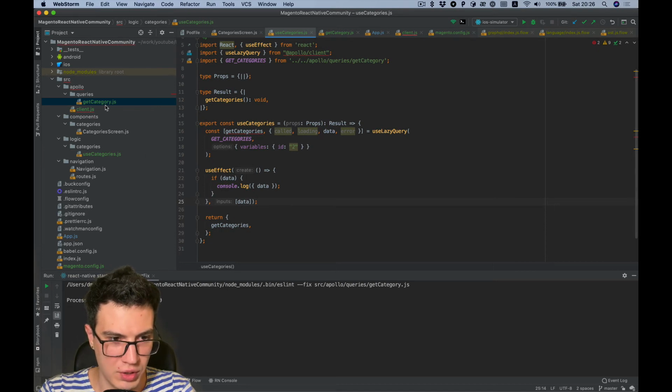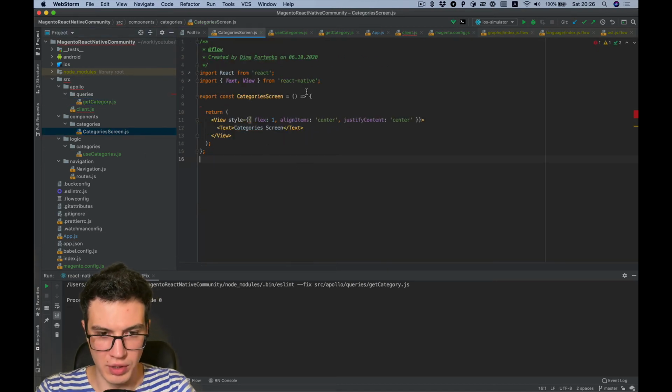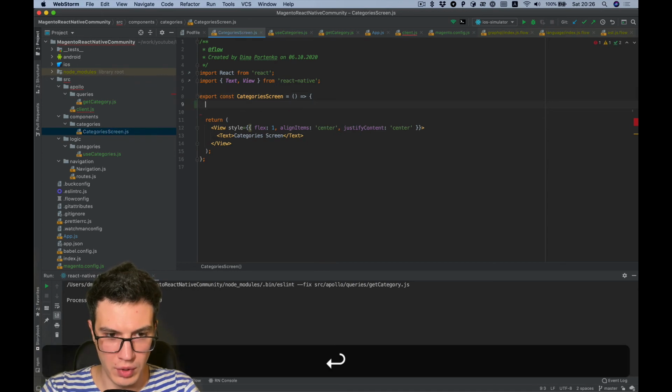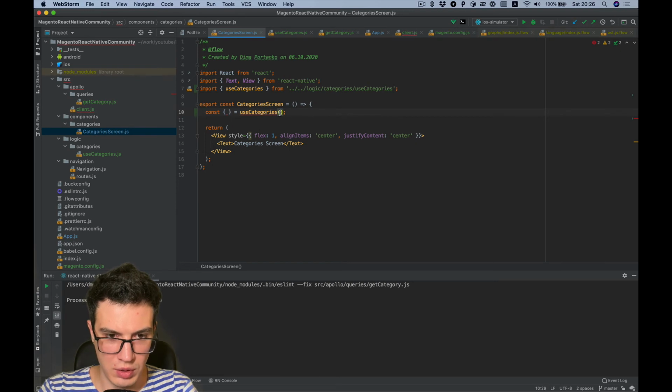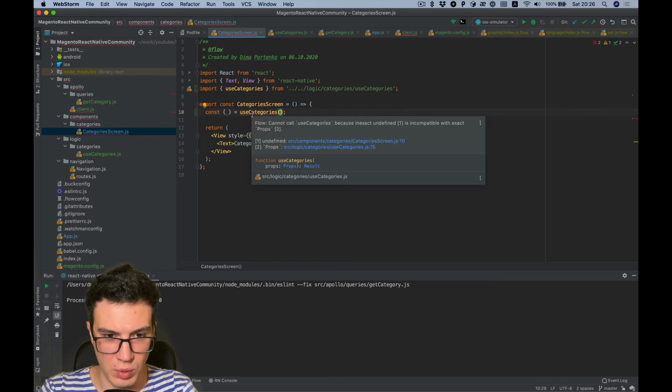And let's use it on the category screen. Use categories. It actually requires props.